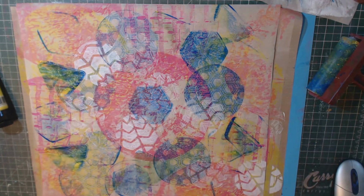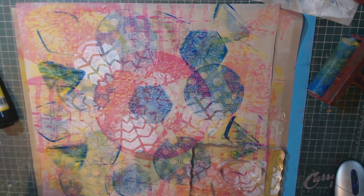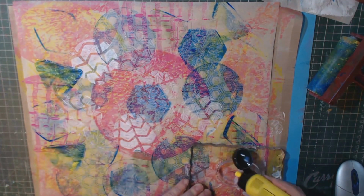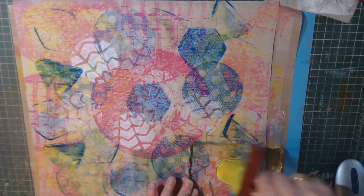Now, I think I want to keep this all in sort of the roundy shapes. So I think I'll put the oval on. And let's see. I'm going to use just yellow this time. Oops. Again, I think I put it on a little thick. Yeah, I did. So thin that out.